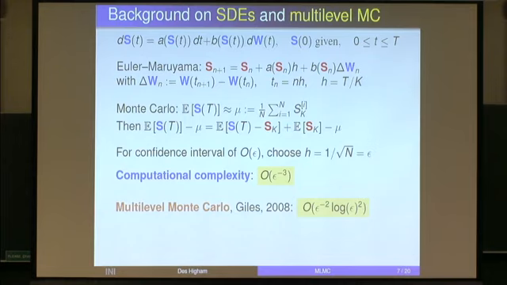So the obvious way to get that expected value of the final time solution value is to compute lots of paths with your discretization method, and then take a sample average. So this number mu here is just a basic sample average over a large number, capital N, of Euler-Maruyama paths. This is then my approximation to the true expected value, and we can break that down into these two parts.